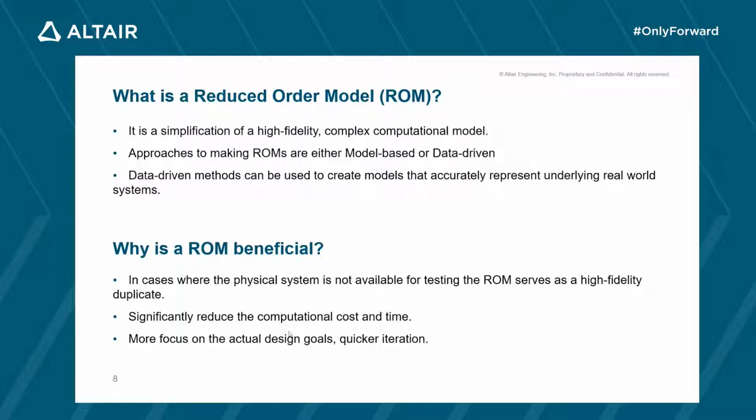So there are approaches to making reduced order models. One is a model-based approach, and the other is a data-driven approach. In a model-based approach, you have a computationally complex model, and you can apply certain numerical techniques in order to reduce the size of this numerical problem, and therefore reduce your computation. And the other approach is a data-driven approach. With a data-driven approach, you simply use data from an underlying real-world system to recreate your system numerically or computationally.